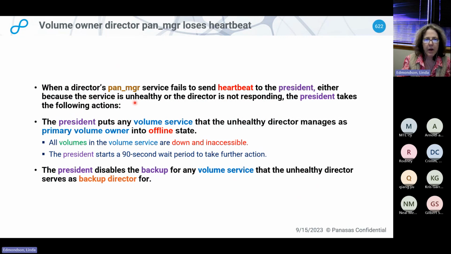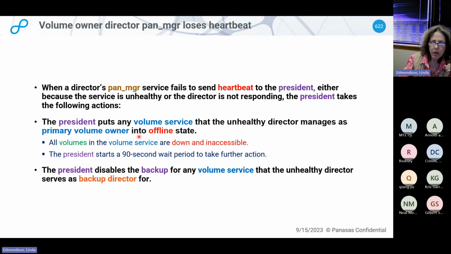When the PAN manager service fails to send heartbeat to the president, either because the service is unhealthy or the director itself is not responding, the president takes the following actions. It puts any volume service the unhealthy director manages as primary volume owner into an offline state.